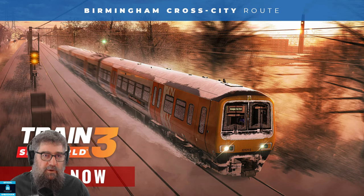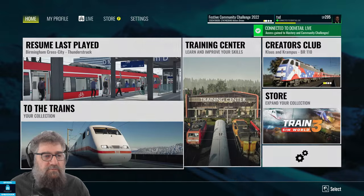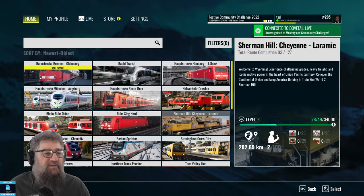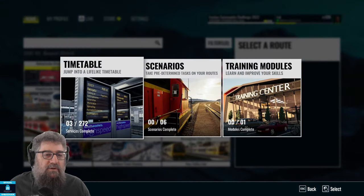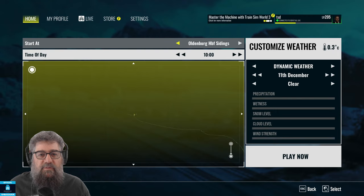Inject competence now. To the trains. Resume last played. Oh, that was the last thing I saved. It's not what I last played at all. Timetable. On foot. This time let's go to Oldenburg.